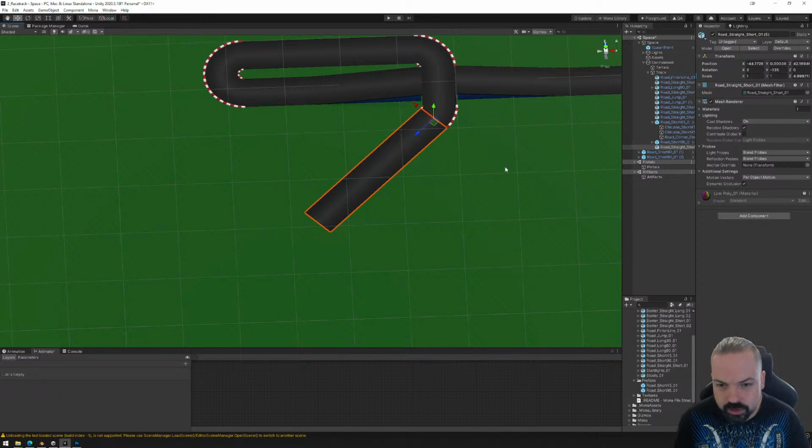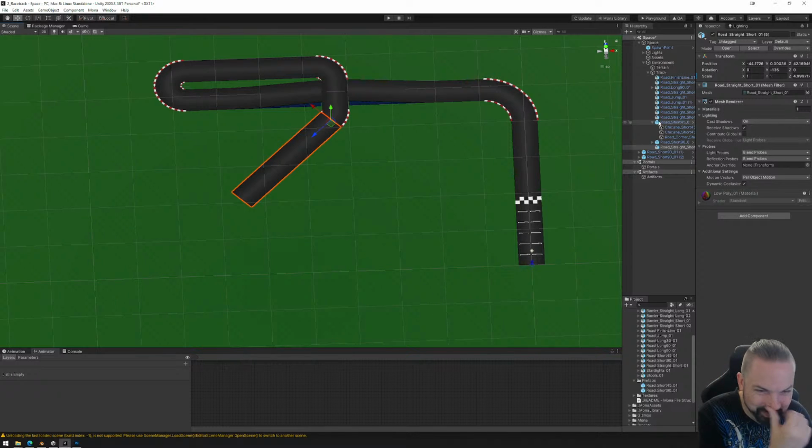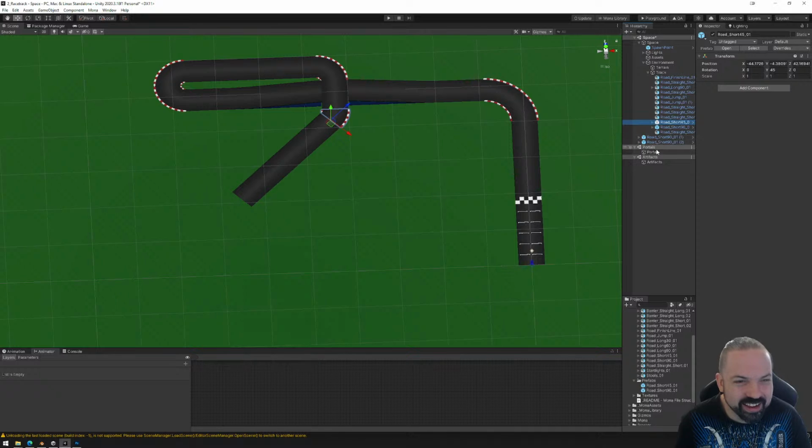Okay, so let's do. Kind of want a bridge. Planning, everyone. The way to go.